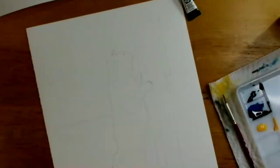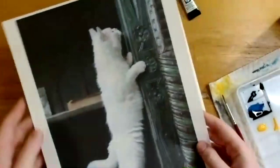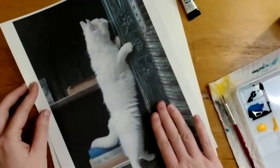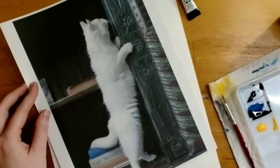Moving the swatch work aside, she reveals a very light simple sketch of the cat from the reference photo — a cat in what looks like a bookcase that doesn't have many books. This fits well with the class theme. She liked how the colors in the photo were very close to the palette they have: greens, reds, dark greens, blues, yellows — a muted, dark color palette that brings all the colors together nicely.